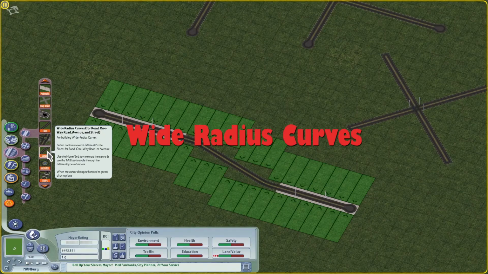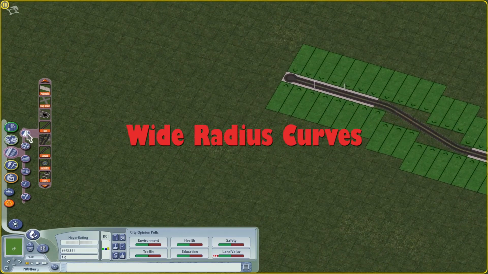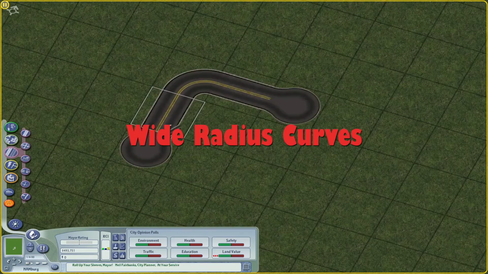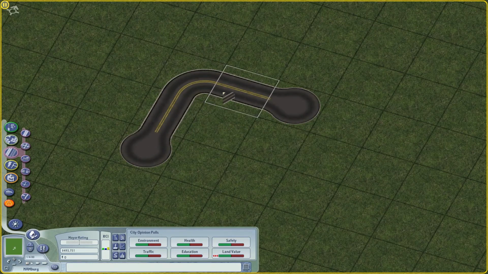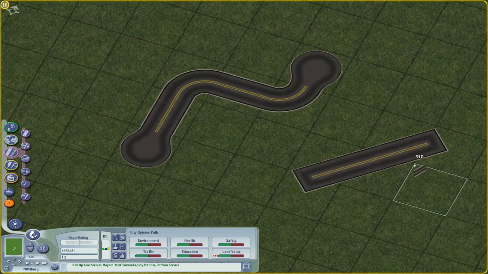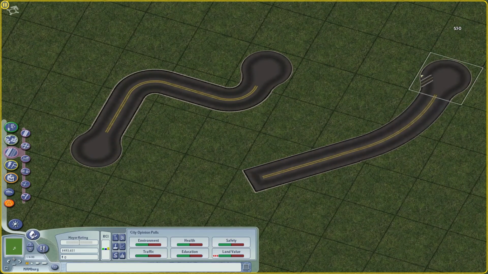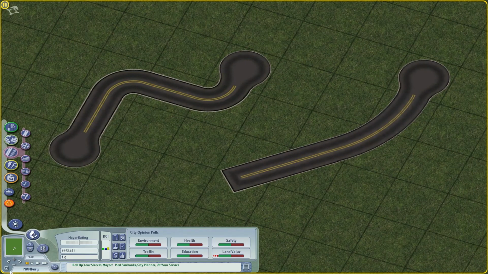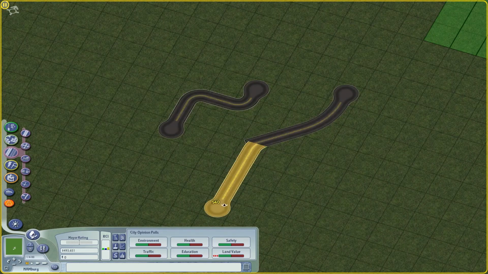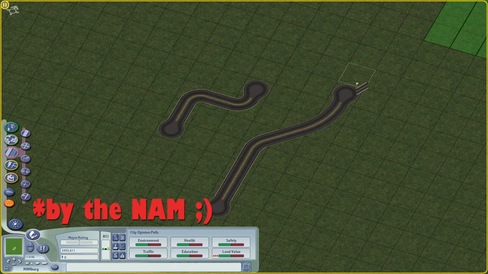You've also got wide radius curves for various network types. SimCity 4 basically allows you to make this very tight curve. That's the default curve that it uses. It doesn't really allow for too much in the way of more gradual curves. Some of these wider angled curves are actually automatically generated as you drag around.